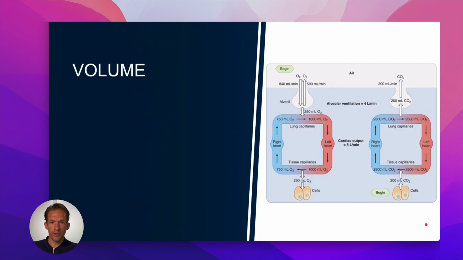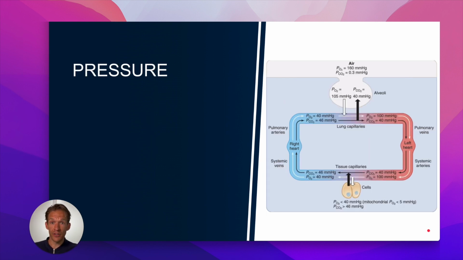Well, to finish it up, 2 slides that will give you the numbers. First of all, the volume. Here you can see the whole circulation where you see the volumes of O2 here on the left. And here you can see the volumes of CO2 on the right. Have a look at those numbers and see if they now really make sense. And in this slide, a very similar overview, but now again with the actual partial pressure values for PO2 all the way to PO2 right here, and the same for CO2 all the way from here to there.